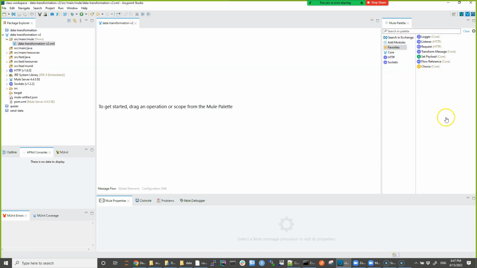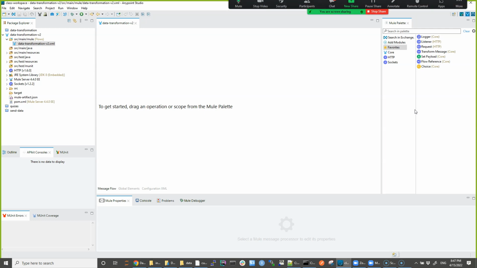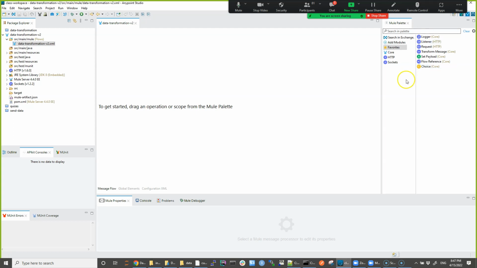So the first thing we need is, for the main flow, we want a trigger. And where do I get the trigger? Who can answer? The on new or updated file trigger, where do I get it? You have to add the file module. Okay, perfect. Yeah. So there is no file module.